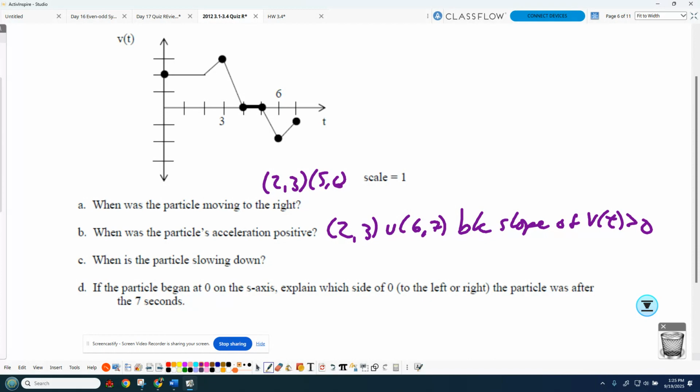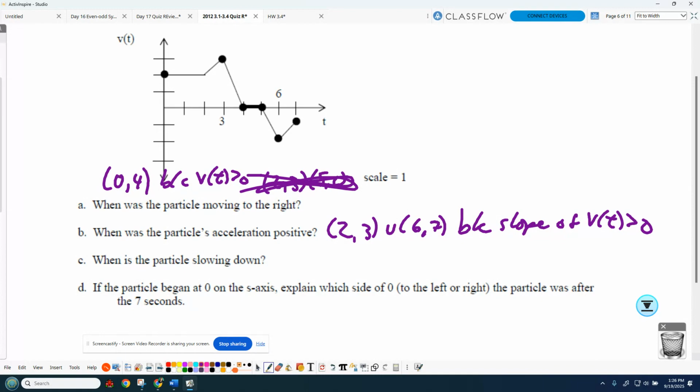Okay, this is a velocity graph. Were you reading it as position? Okay, so it's a velocity graph. Looking at the velocity graph, what's your answer now? When is it moving to the right? Would it be moving to the right if velocity is positive? So when is that? From 0 to 4, because the velocity is positive.